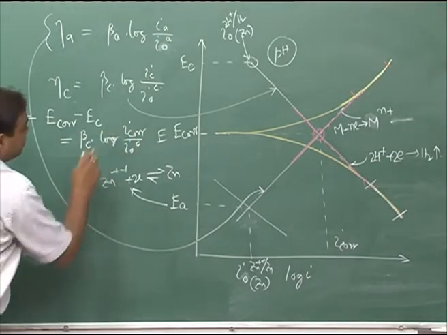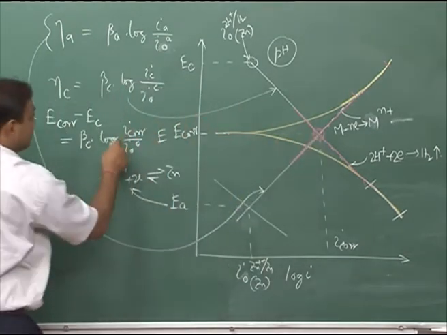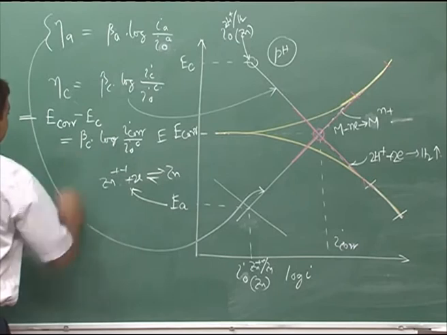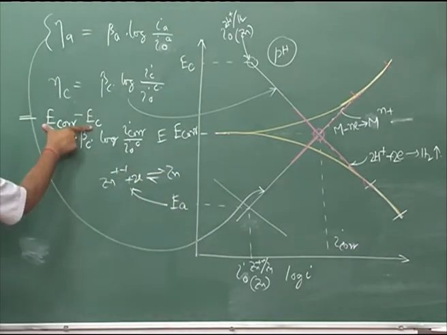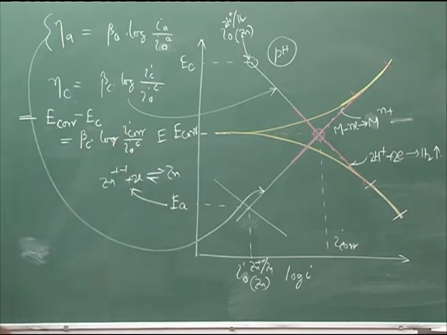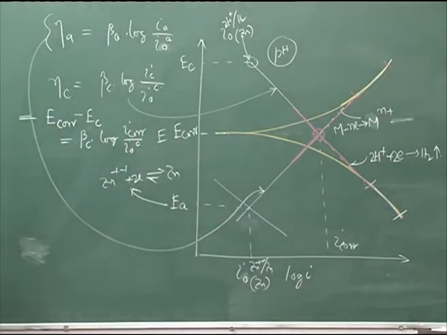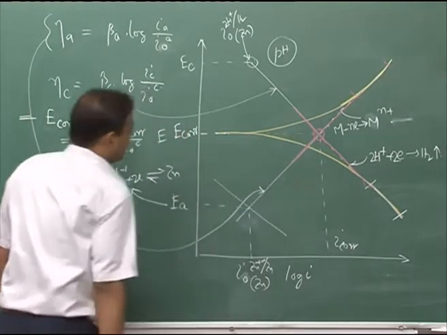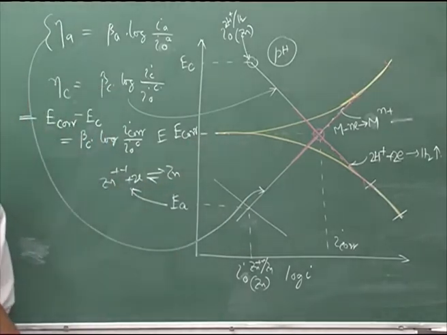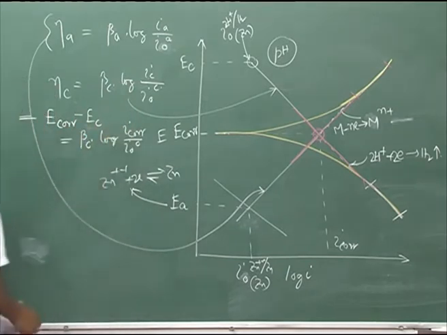Now, I cor is also falling on the line. I can put that I cor in that equation instead of I c at this point, and this is my overvoltage, cathodic overvoltage. Beta c we can calculate for that system. I 0, if we know, we can also find out what is I cor. So, one way is to take this Tafel slope and find out from the graph, or the other way around, if we find out the corrosion potential, and if we know the pH value, we can find out what is the E cor.